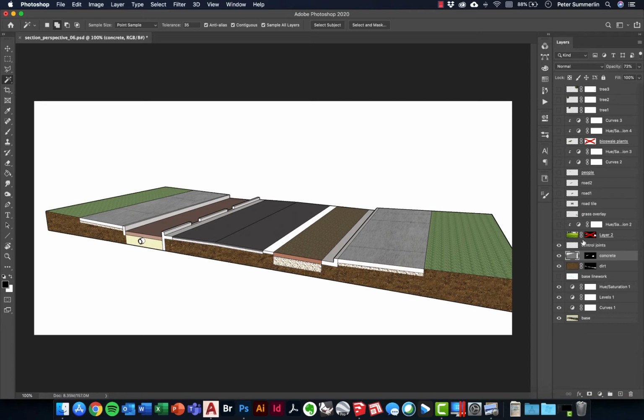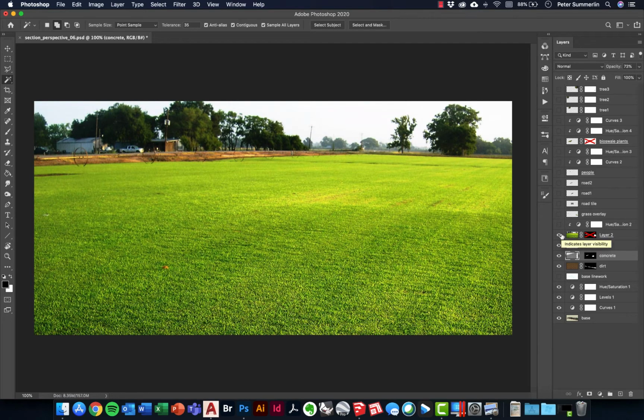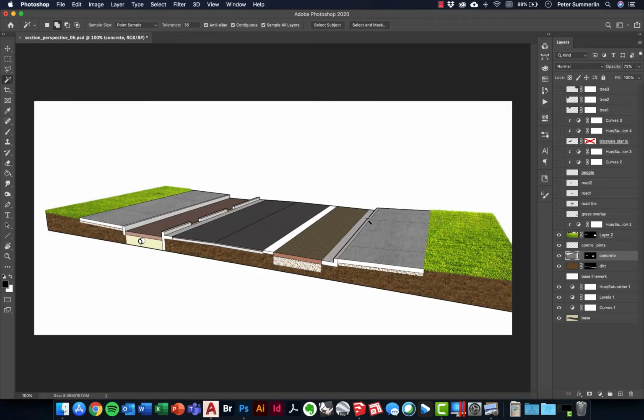Now, one thing that I don't even try to model in SketchUp, especially if I'm on a time crunch and I need to get something produced quickly, is grass. Grass always has this tiled look in SketchUp, and sure, you can take it into Lumion, but if you don't have time for that or you don't have access to that software, replacing it inside of Photoshop is going to be an easy way to do this. So one helpful way to do it is bringing in the right picture, and of course, as we talked about earlier, creating a mask that sort of puts it in this area.